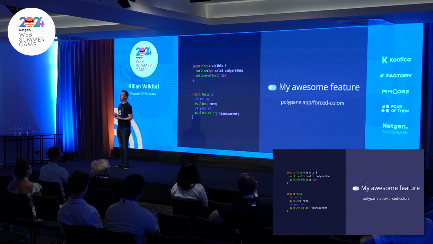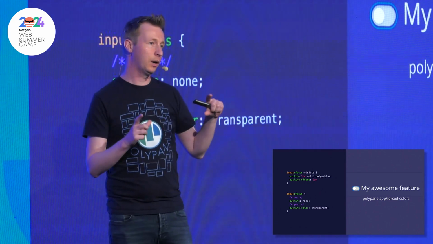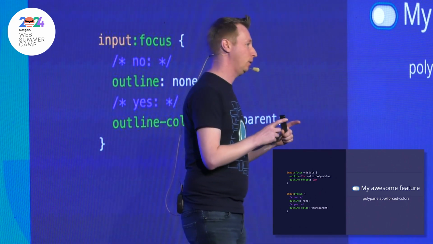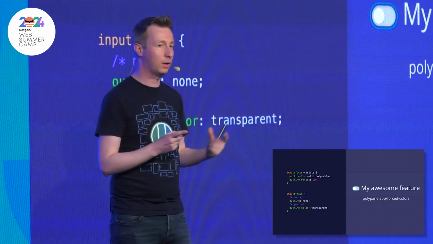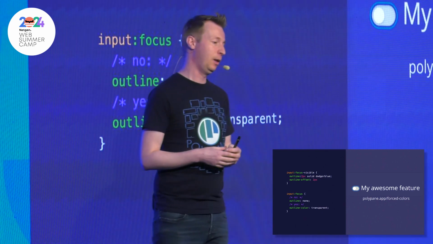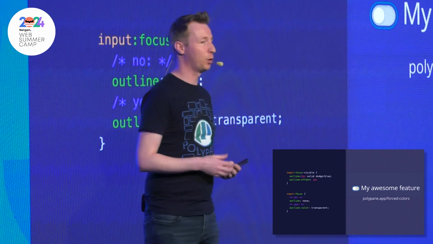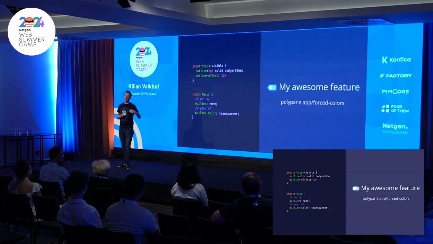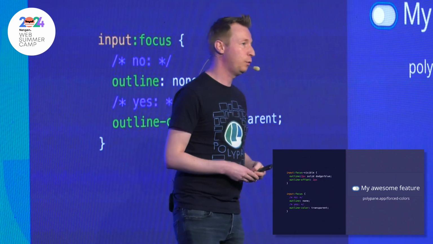Now, if you've designed or built websites for the past decade or so, you might remember outline as that ugly square black dotted line around things that you just want to get rid of, that you just want to do focus or outline is none on because it's very ugly. Well, as you can see, it looks pretty good now because outline in modern browsers follows the border radius. You can give it a thickness, you can give it a different color, and you can even offset it from the element. So you can do a lot to make this usable for keyboard users.